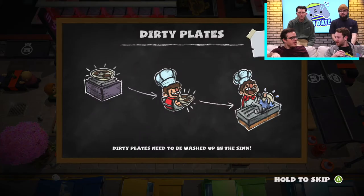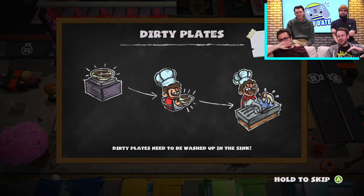Is everyone an onion being? I think they are. No. No, this guy looks normal. No. Dirty plates need to be washed up in the sink. Oh, that's important. No. This was my least favorite job in the restaurant, being the dishwasher.